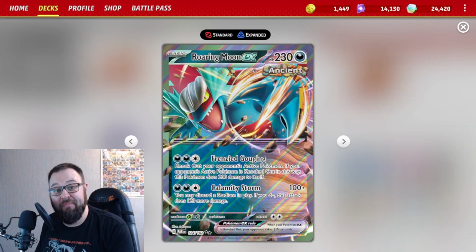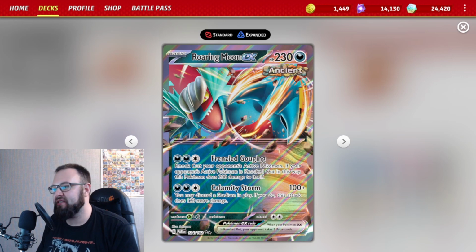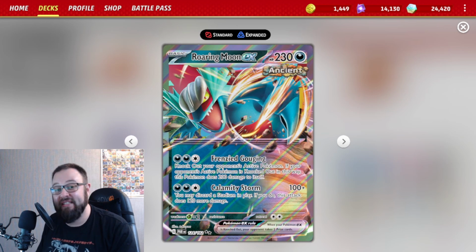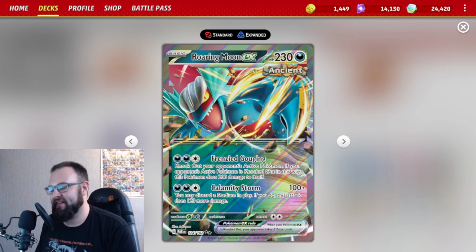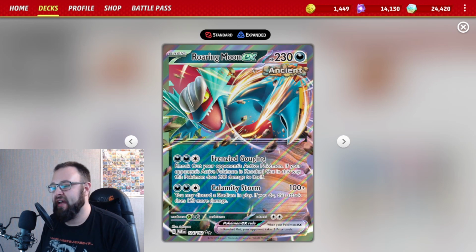So there is the big boy, the main big hitter from this deck, the Roaring Moon EX card, which has 230 HP, and we can boost that up because there are a lot of support cards in this deck to make this card a little bit better. It's pretty decent, but it does need that support. We've got 2 3 energy attacks there.